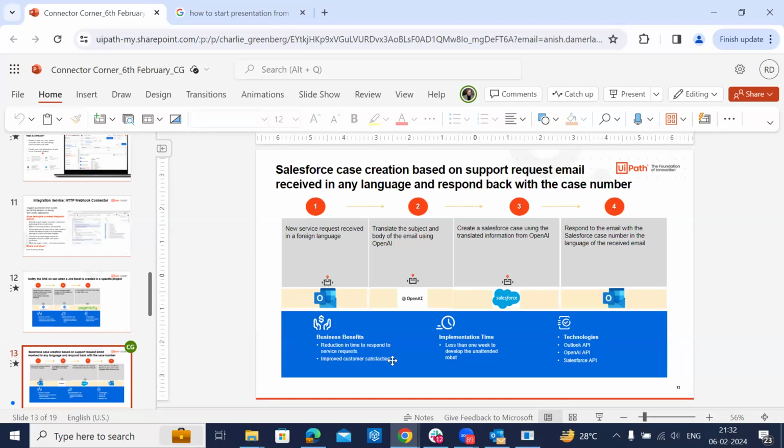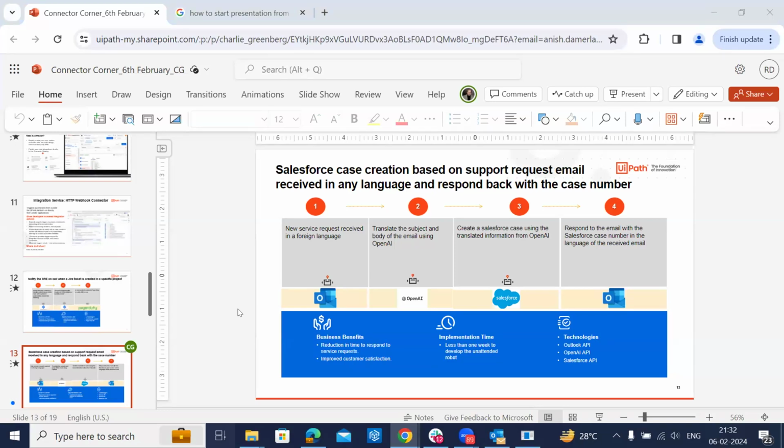Now the benefits, obviously, are a reduction in time to respond and improved customer satisfaction, because the time lapse in understanding what exactly has been sent in the email is removed, and this helps them immediately get cracking.